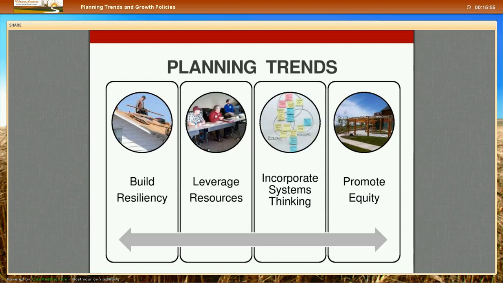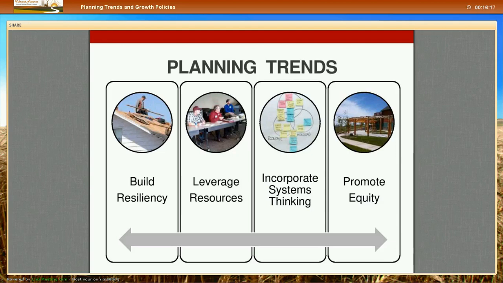This mini-seminar will discuss 4 concepts that have been around in the planning profession for a number of years. Recent events, however, have given planners a new perspective on these trends. Each one of these trends could be the subject of a separate hour-long webinar. This webinar will just give a brief overview of each trend, but additional resources are on the Vibrant website, and we encourage you to view those.